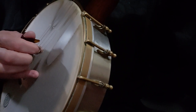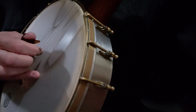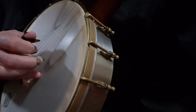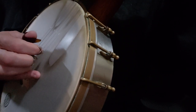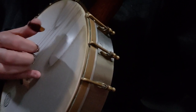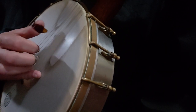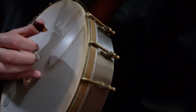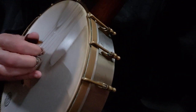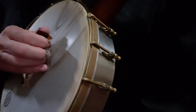3, 2, 5, 1, 3, 2, 5, 1, thumb, index, thumb, middle, thumb, index, thumb, middle. You want to play that nice and slow. Sometimes people get in the habit of doing this. You don't want to do that.